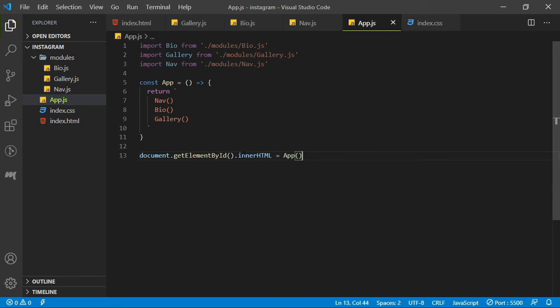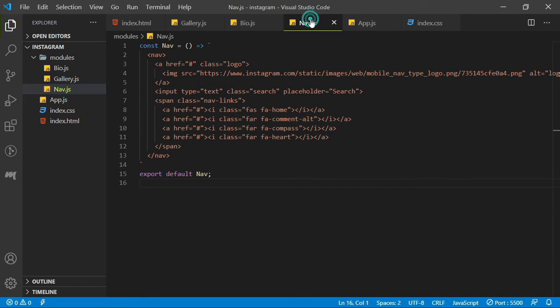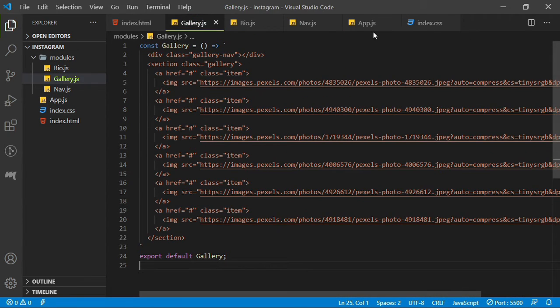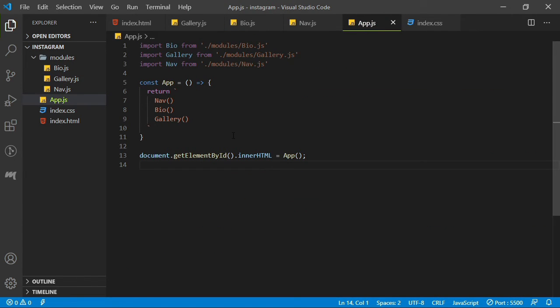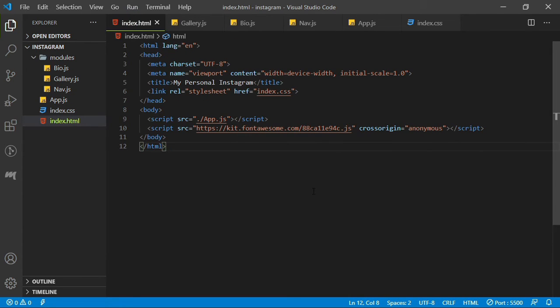So when our JavaScript is called, it sends over what is inside nav, bio, and gallery as one. Inside this app function, it then sends that over to whatever div we decide to put here on line 13. So let's go to line 13.